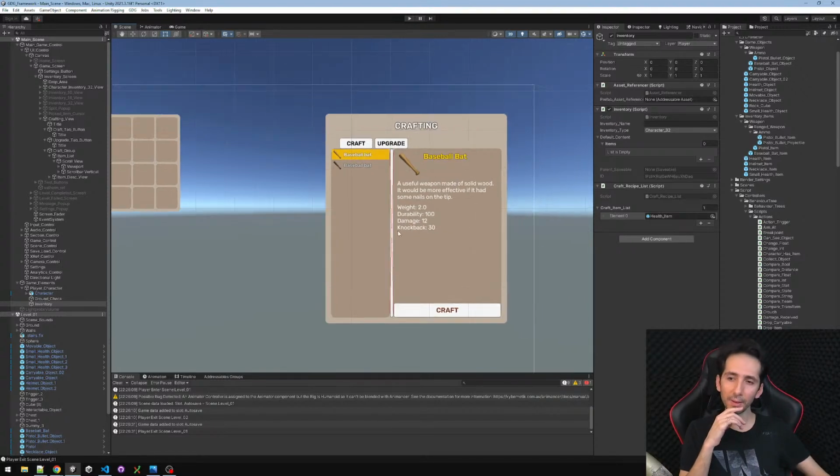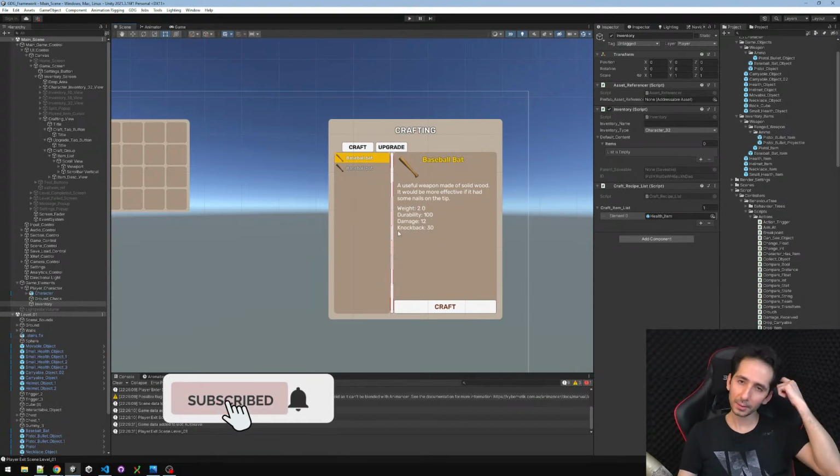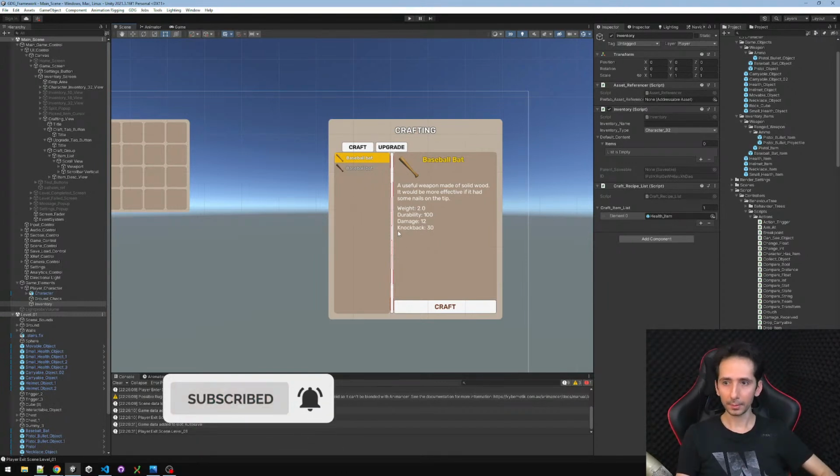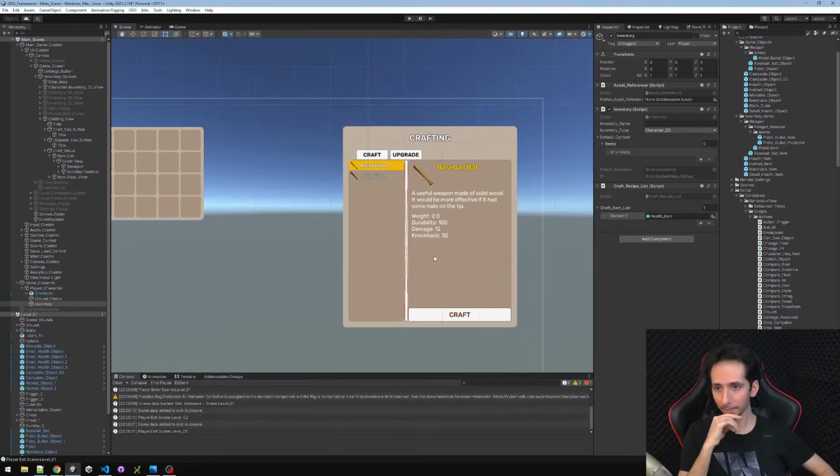Or maybe if we complete some quests, the job owner can give us the recipe. So we can add that mechanic much later.